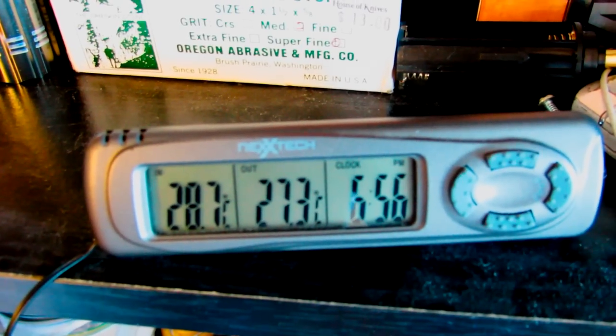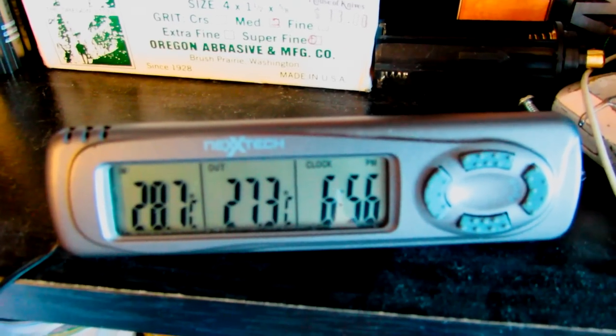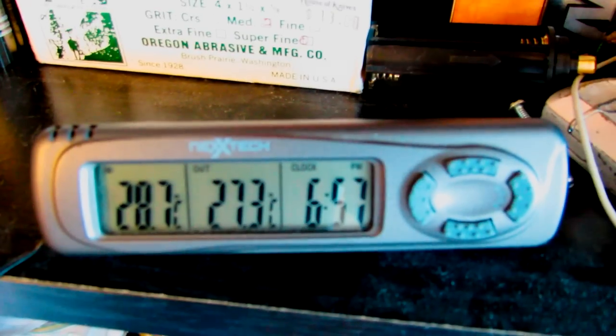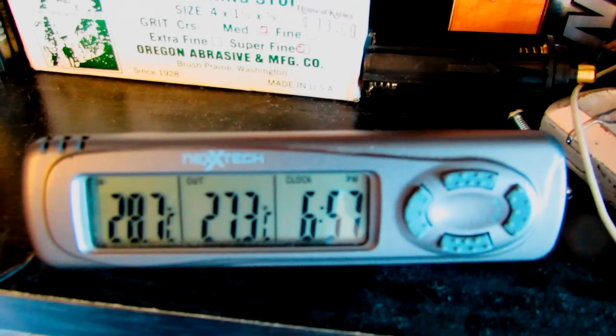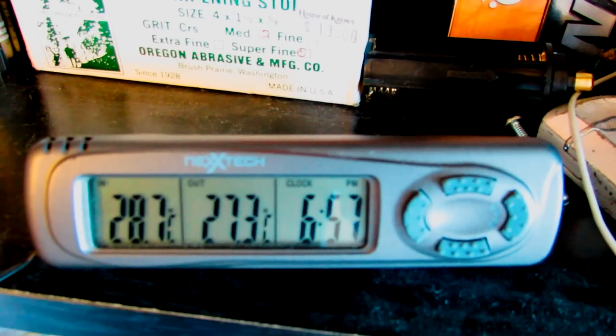So the set point's at 16 right now. So it's 6:56 and it's gone up to 28.7 degrees Celsius. Outside's around 28, so I'm going to turn on that air conditioner and see how it can drop it. I've got it in the living room, and it's about a 600 square foot apartment with 1 bedroom, so let's see if it can cool this place down.